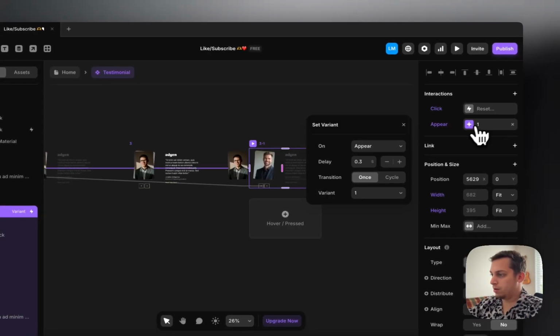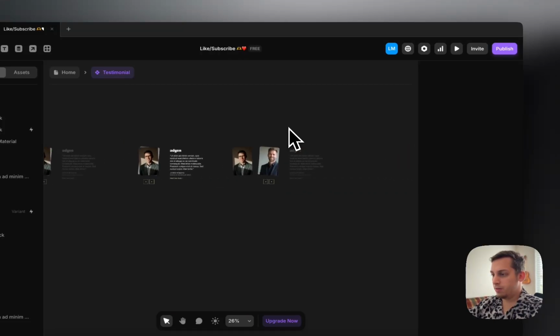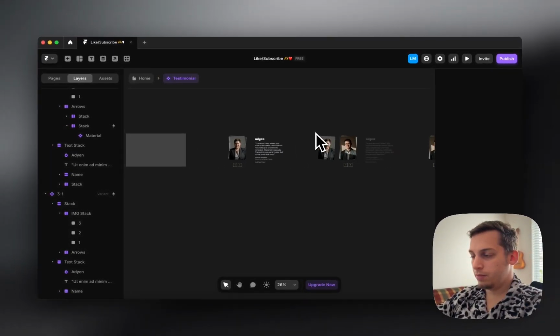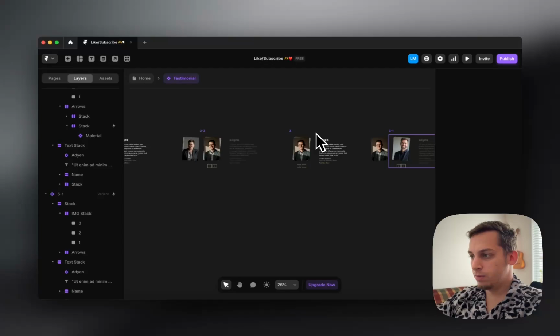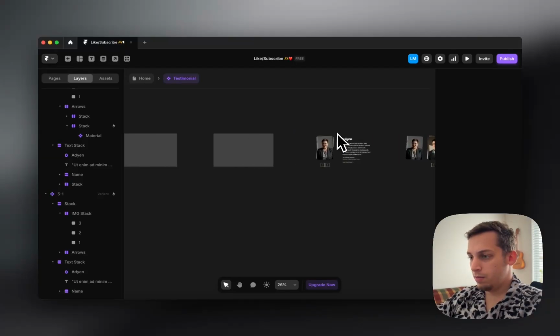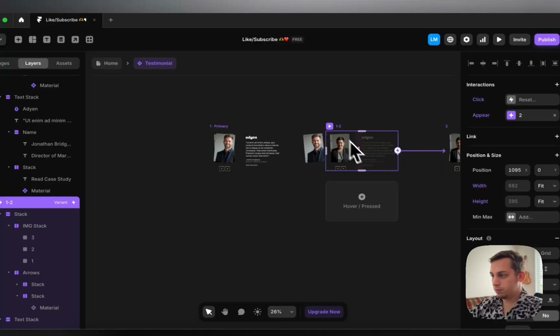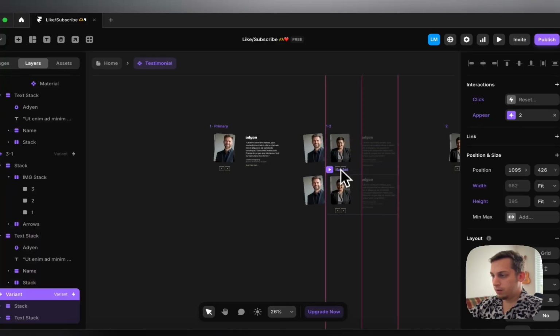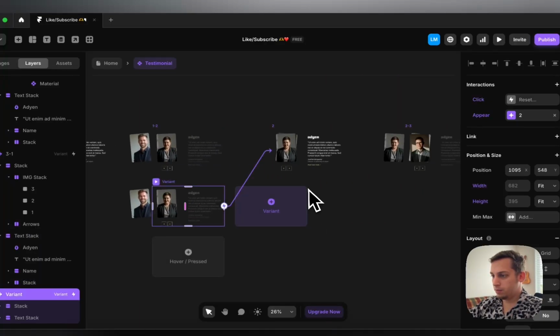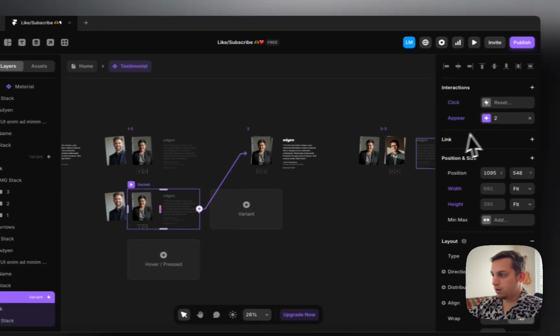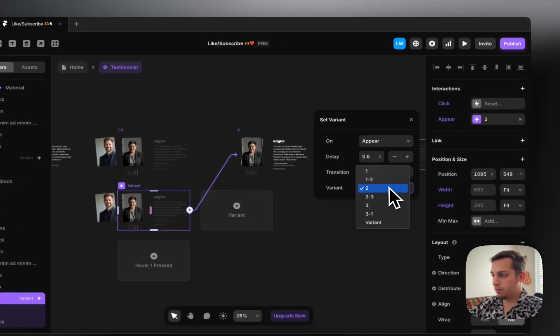And on appear, 0.6. Now what we can do is we can duplicate this by doing like this. And then on appear, it takes you to variant 1.